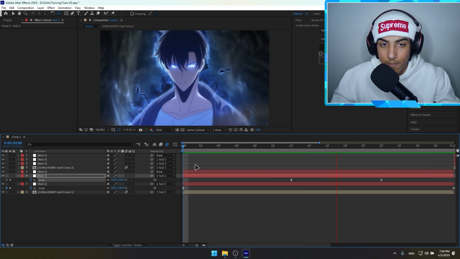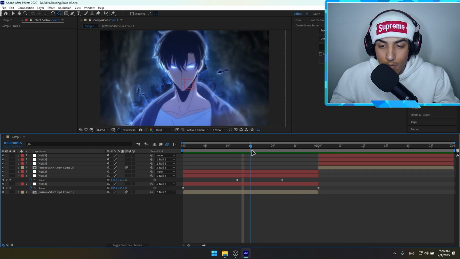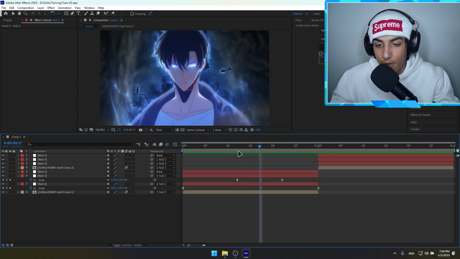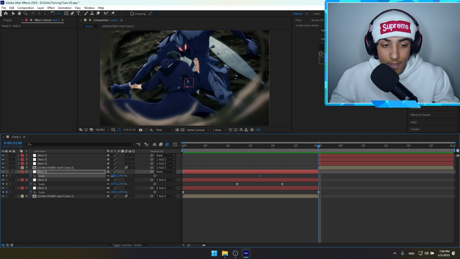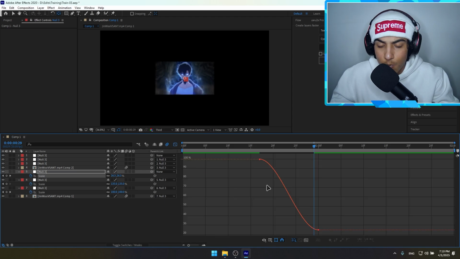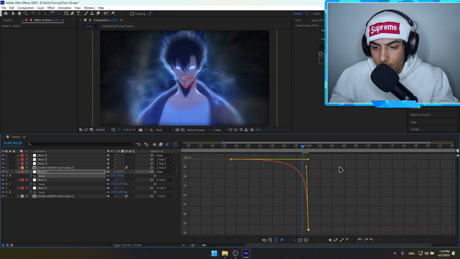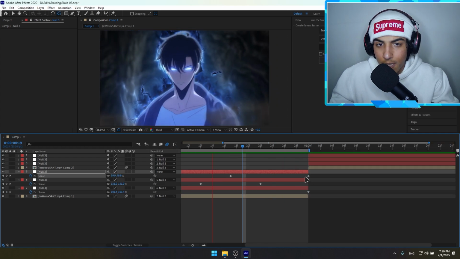See? Go right here to the third null object, move forward something like 5 frames, and then hit S on your keyboard while you're selecting this, and then click on this stopwatch to add a keyframe, and then get to the end of the clip and set this to 25. Put it to the end, and now ease both of these keyframes and open the graph editor and copy this graph, something like that. So as you can see, it's something like that now.